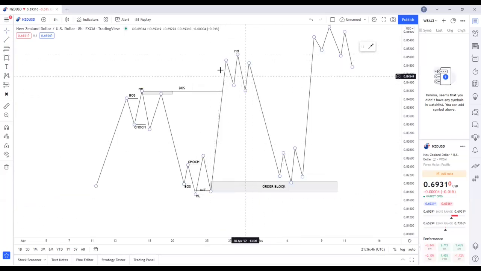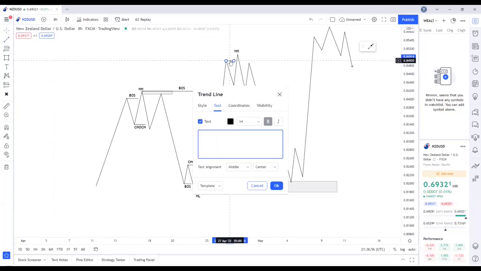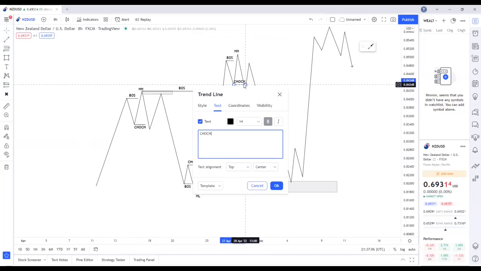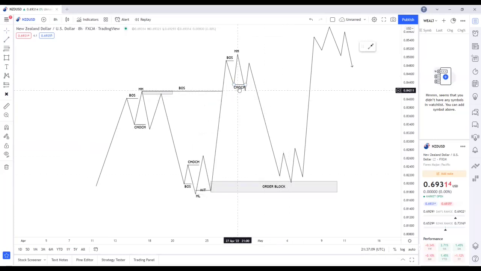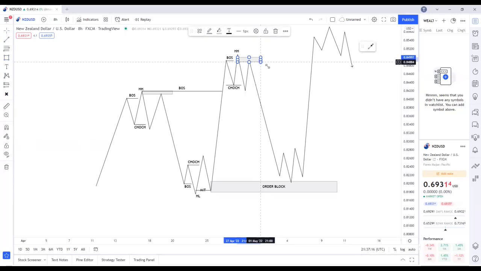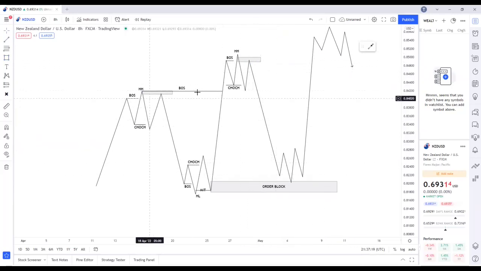So now the market creates this higher high. For this higher high to stop, which means for this buying pressure to stop, it needs to break the rules and create a BOS. After creating this BOS, it fails to respect this low here. So now we are on a simple charge. The market goes down to create the charge. Then after creating a charge, it goes up to respect our level here, and then it pushes to the downside. So this is a BOS, grab of liquidity, a push to the downside to our point of interest.